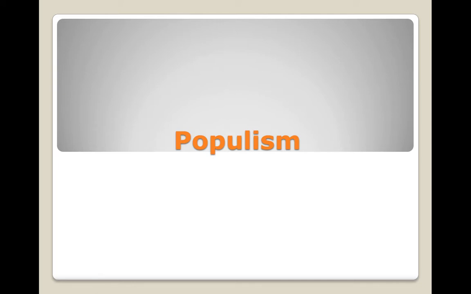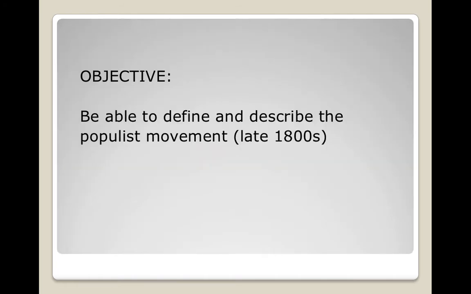Let's talk about populism. When I'm talking about populism, I'm referring to the populist movement, in particular the populist movement of the late 1800s, not the populist movement from the past couple of years, although they have very similar characteristics. The objective is to be able to define and describe the populist movement of the late 1800s.